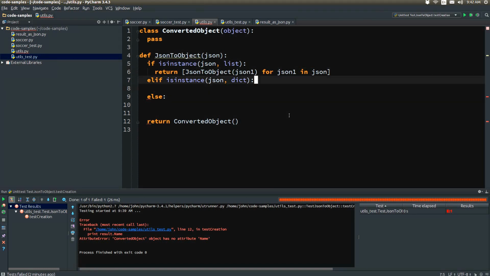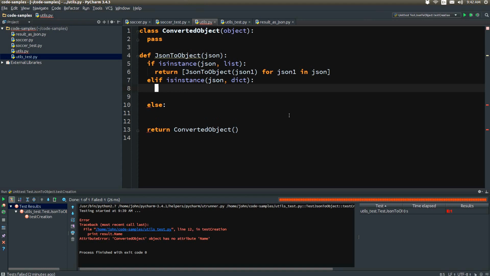If the JSON we pass is a dictionary, it means that we need to create a new Python object, and this is why we created this converted object.